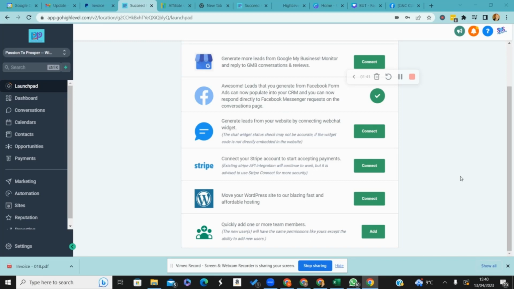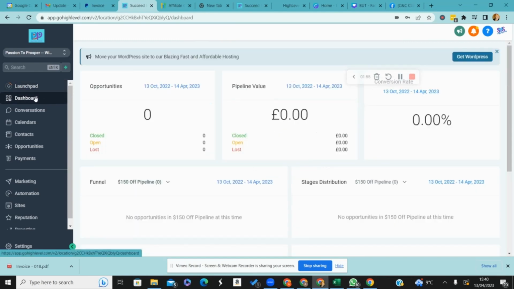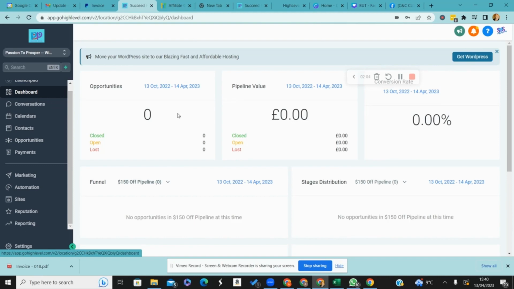And then you can add your team members. So if you've got a VA that's doing some of your email marketing for you, or your social media planning, etc., they can be on your team in here too. Then next you get a dashboard. In dashboard, this is a test account, by the way, that I'm showing you. So on your dashboard, it will show you the payments that you've had come in, what a particular pipeline has brought for you, and different funnels and offers that you're showing at the time.